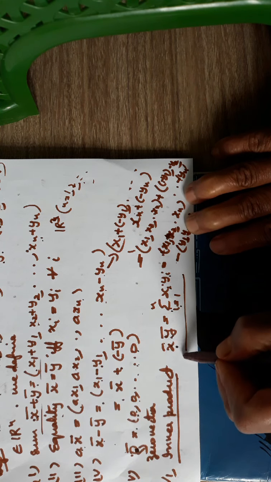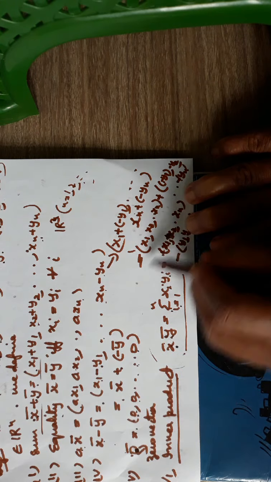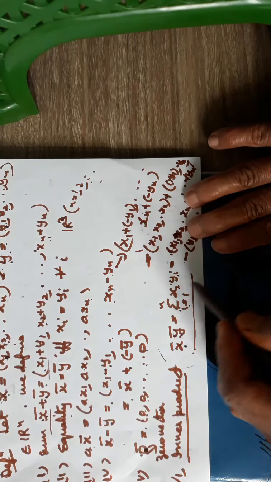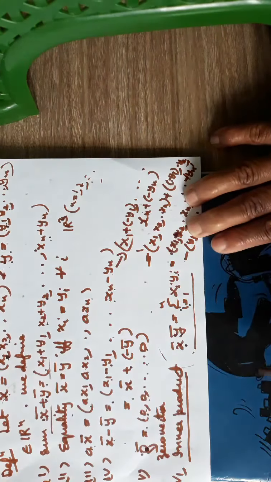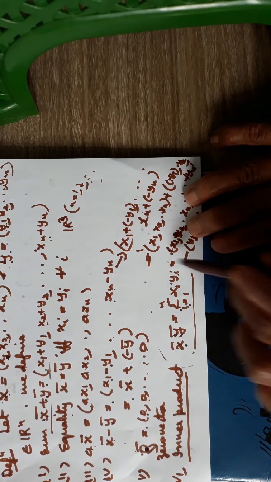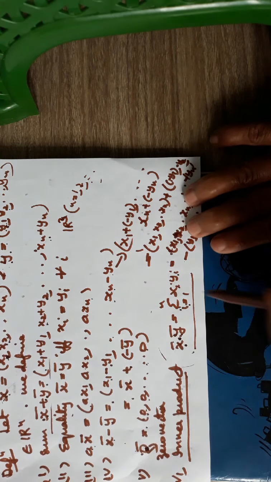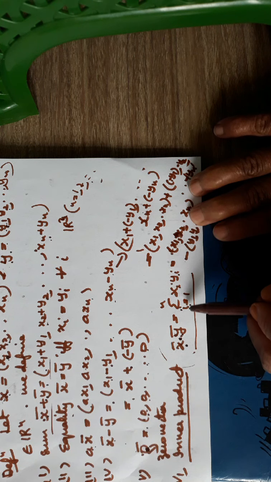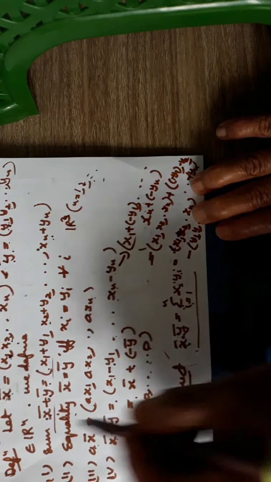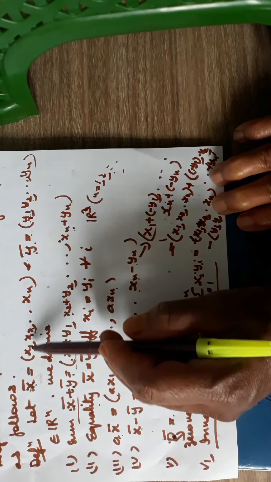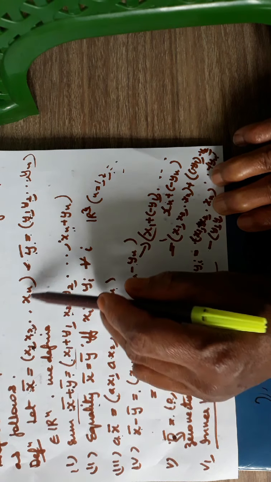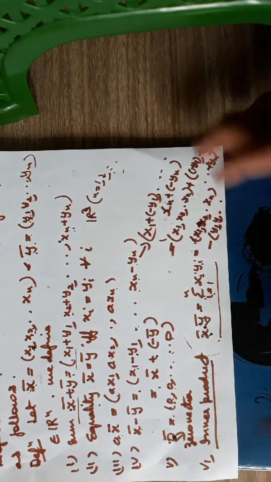This is a definition, what we have defined there. These are the algebraic operations we define on the set of n-dimensional Euclidean space. Throughout, by x bar dot y bar we mean the summation of xi yi, where i varies from 1 to n. And what is x bar? x bar is nothing but the set of n real number components x1, x2, ..., xn.